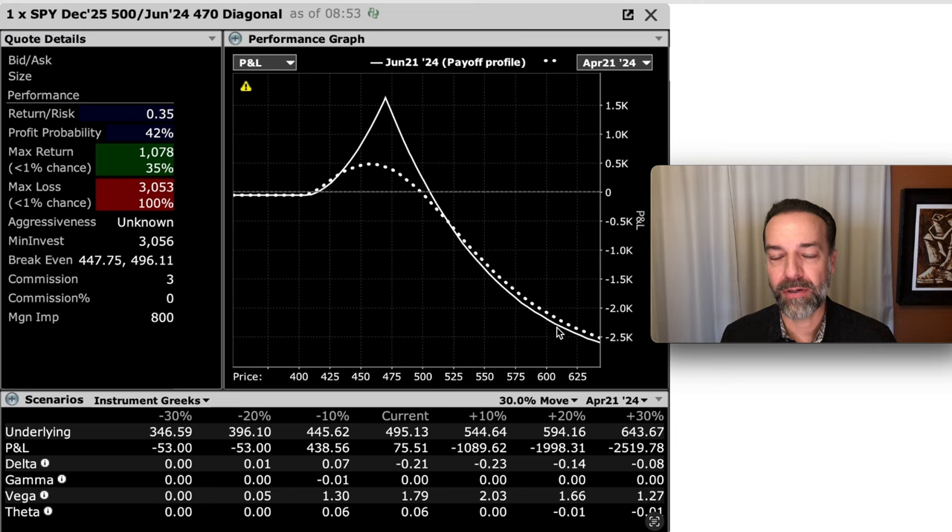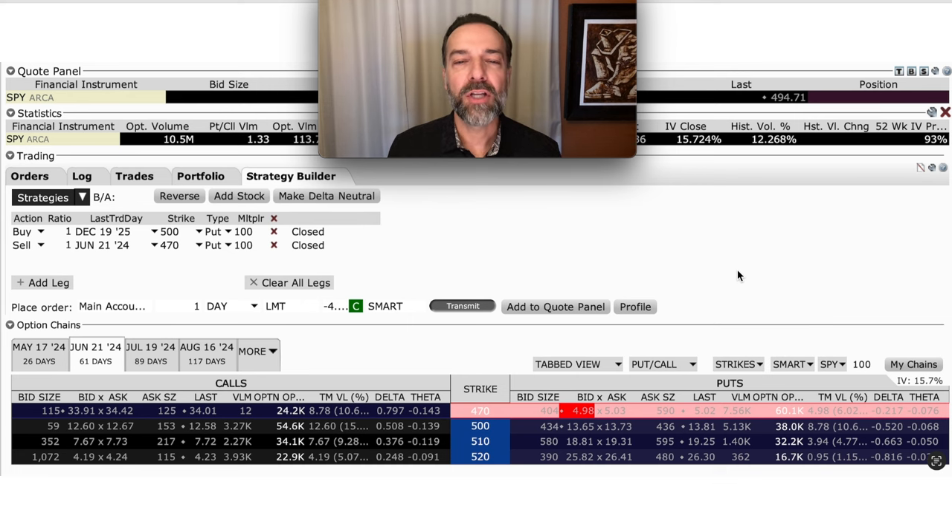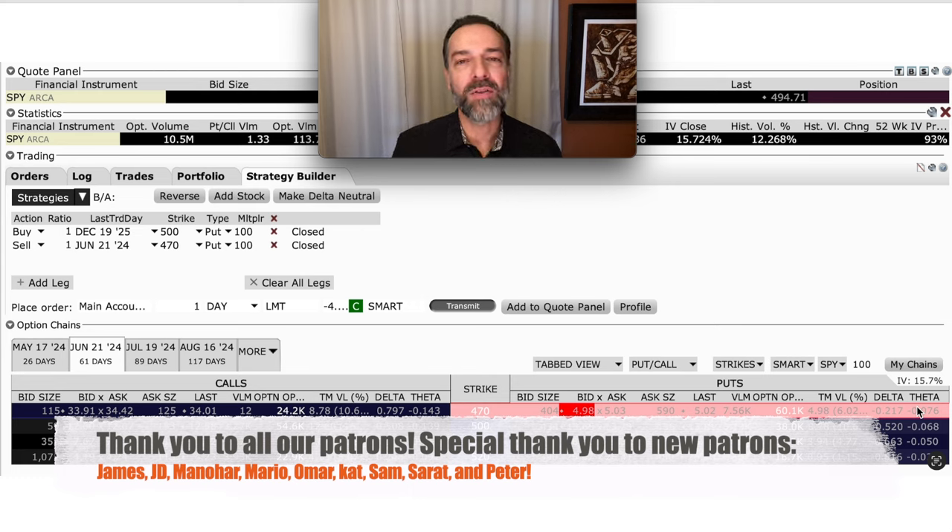The problem is that we're giving away some potential profit. If SPY were to go below $470 per share before that near-term option expires in 61 days, then we're giving up some of our profit. Here you see the combined P&L. We bought the December option expiring in over 600 days and sold the near-term $470 strike expiring in about 60 days. We'll realize nice profit if SPY is right at $470 in 61 days. The dotted line is the expected P&L today at various prices. If it dropped to $475 tomorrow, the P&L would be around $250 — not great, but not bad. We have theta working in our favor, and we're limiting risk because we bought a put option rather than selling a naked call. If you're looking to buy and sell options, look into the Greeks — theta is how much an option loses over time if everything else stays the same.